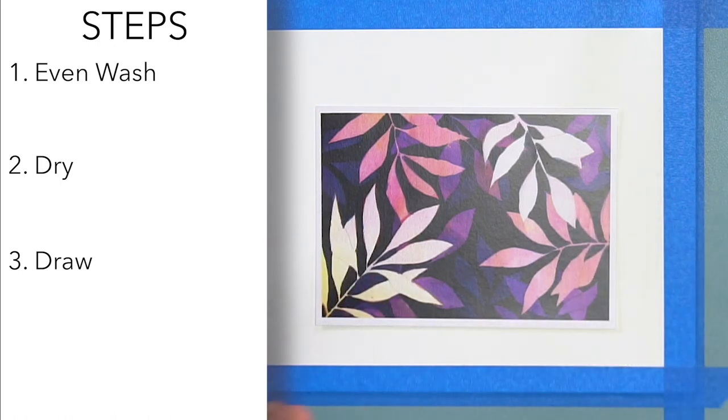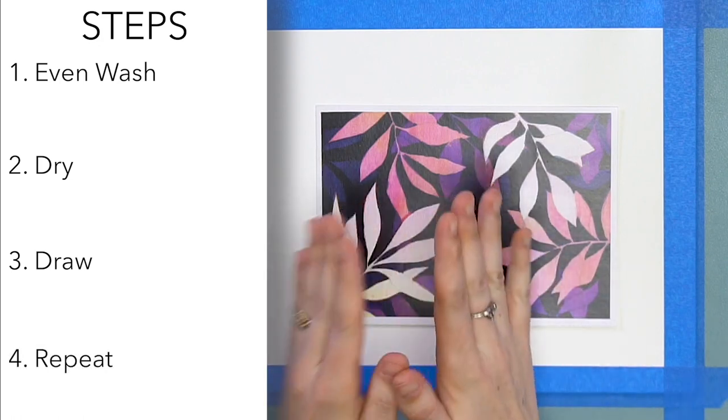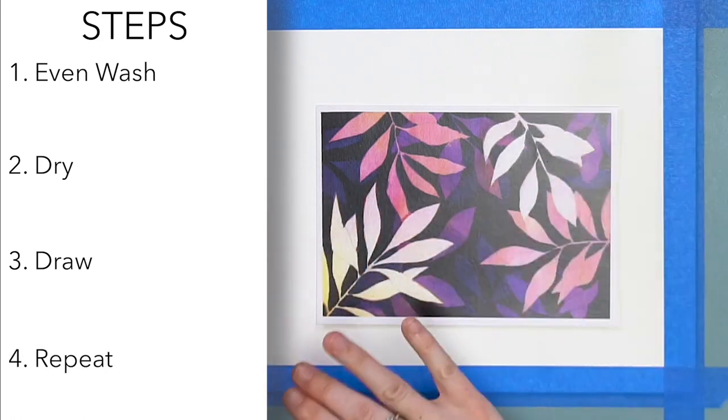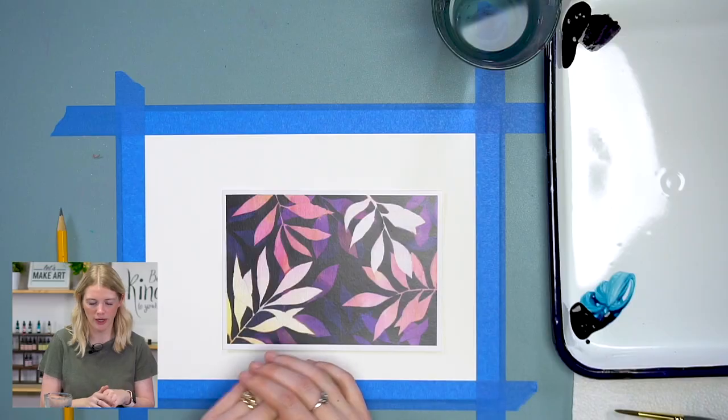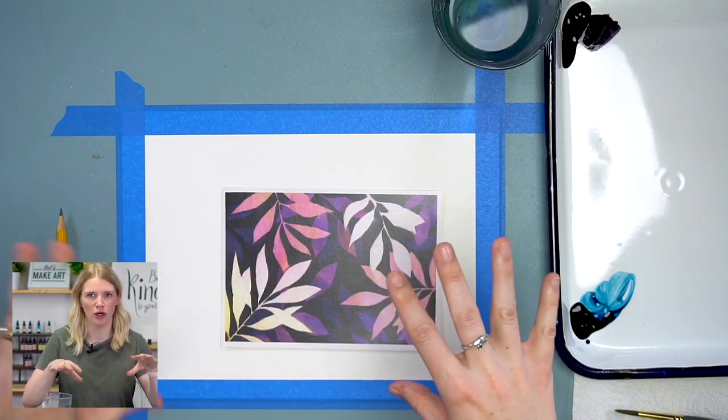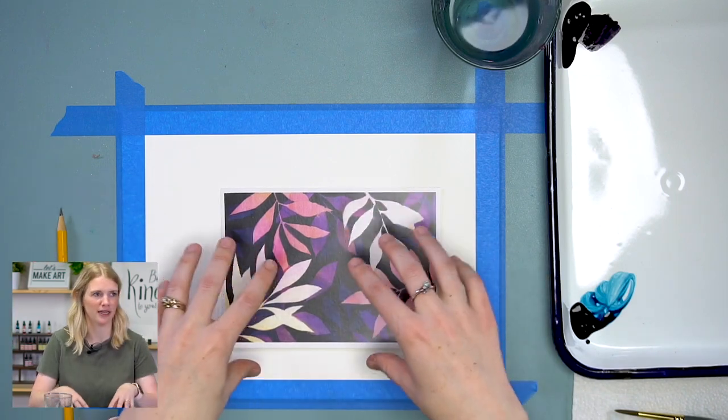And then we're going to paint another layer. So it's like the same steps over again, over and over again, which is paint a layer, let it dry, draw. Let it dry, paint a layer, let it dry, draw. And we'll just keep doing that over and over until we build this up. And this is like a true definition negative space painting.